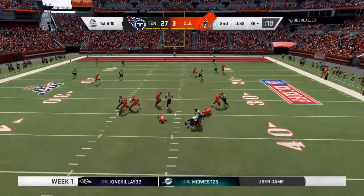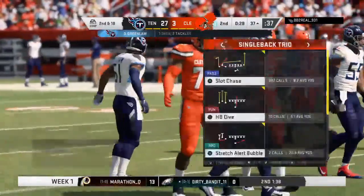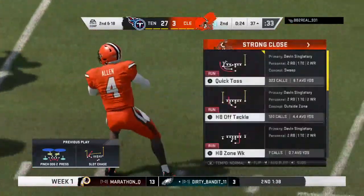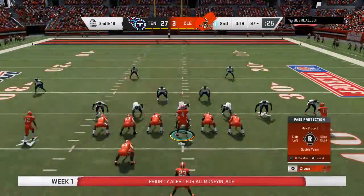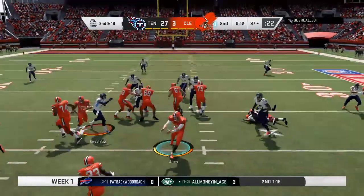Allen going to throw under a heavy rush, and down he goes. One thing that I liked about this guy during the draft process was his motor. Of course, I loved his skills, but he plays hard on every down. And that motor on full display there as he gets his first NFL sack.